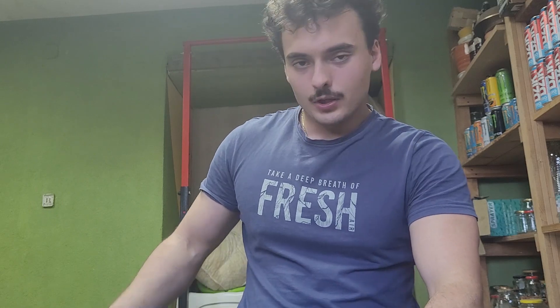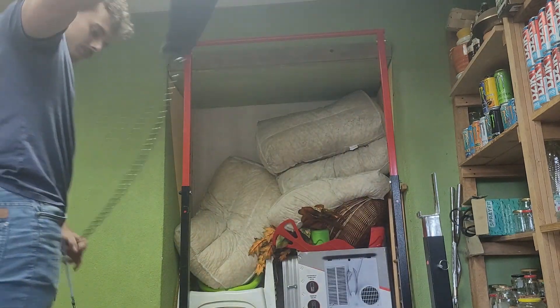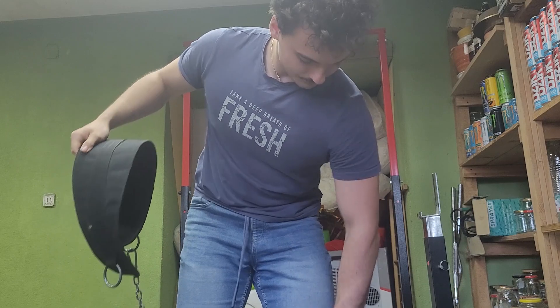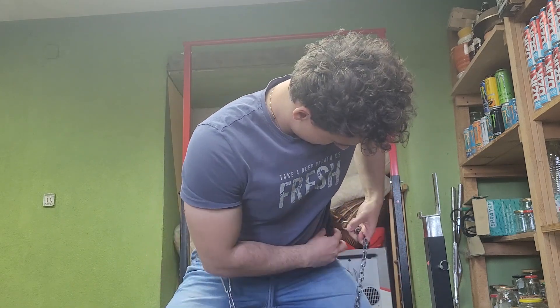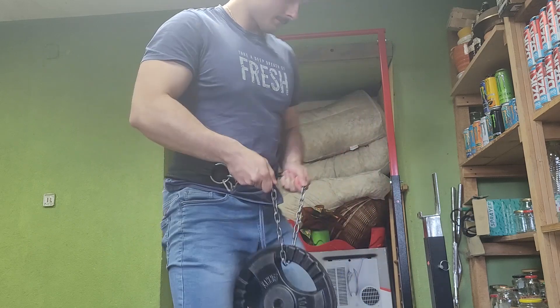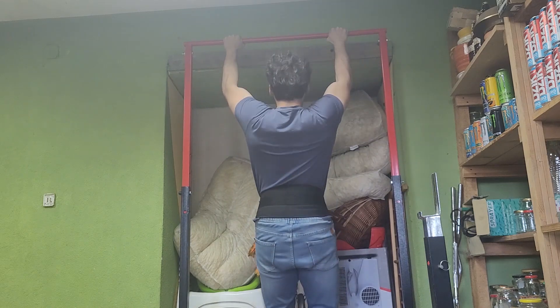You should perform them if you want to get a muscle-up. I would like to show you now one more exercise that will help you build strength to get that muscle-up. The second best exercise is weighted pull-ups. You can do them with the belt, or you can put the weight into your backpack if you don't have the belt.